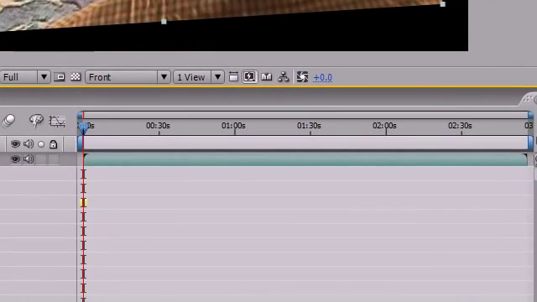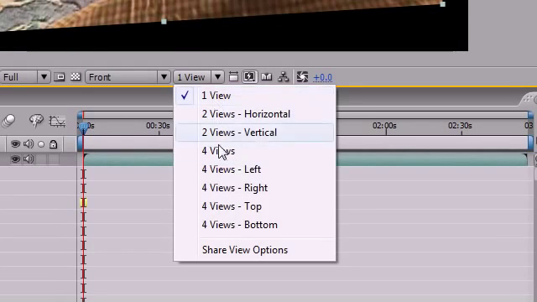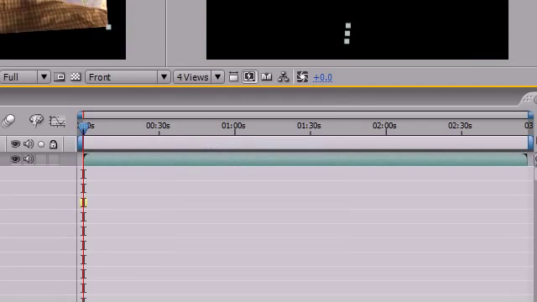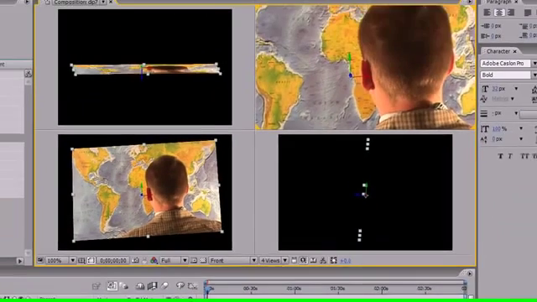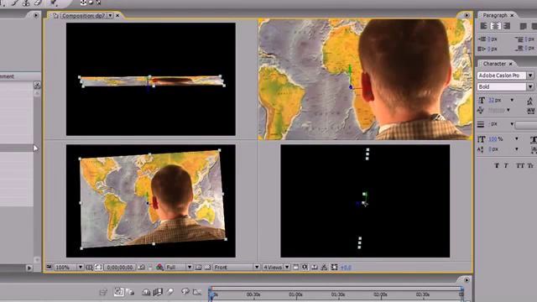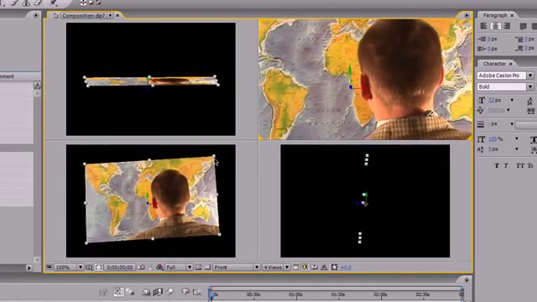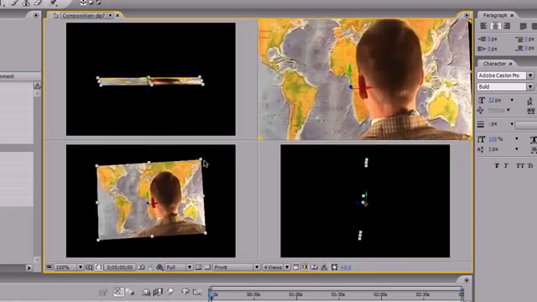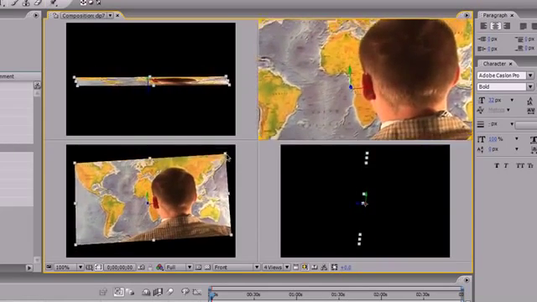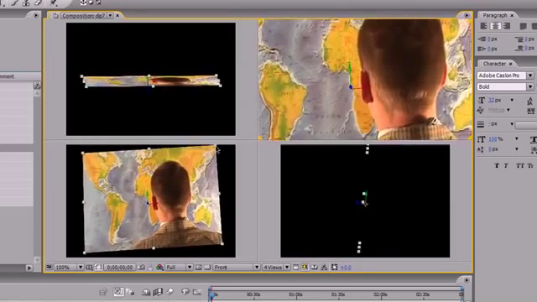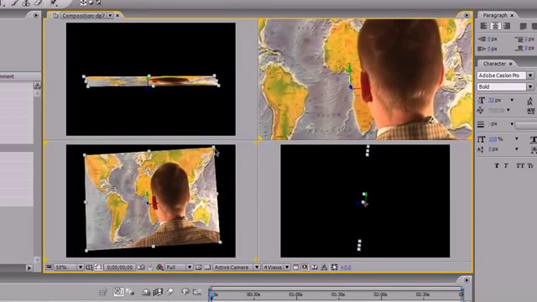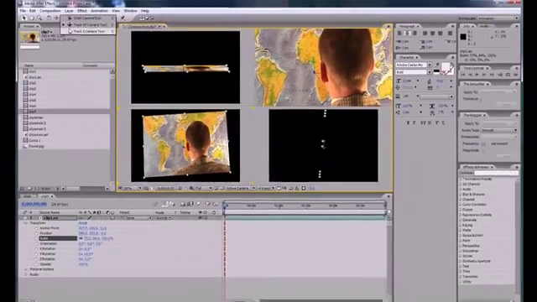And to get multiple views all at the same time, what you need to do is go down to here and select one of these views. Probably the most common is this 4 views, and this gives you 4 views at once. So select your selection tool or something, and as you see, when we move one of them, they all change. So these aren't 4 different compositions, so don't think that. This is just 4 different views. And this might be a little more clear when you're using the cameras and stuff like that.